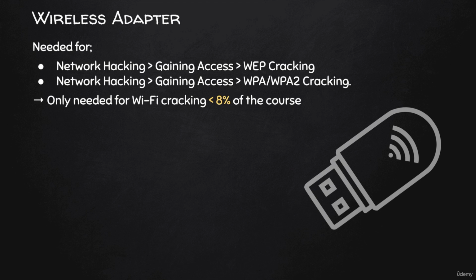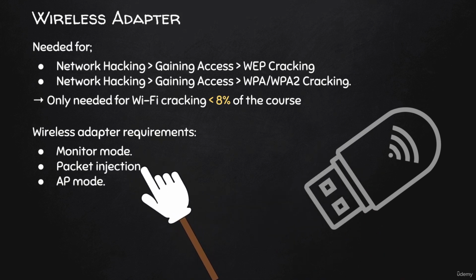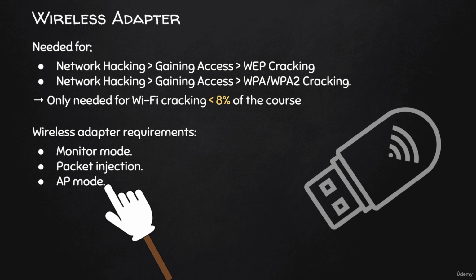Now, what we mean by a wireless adapter is simply a USB device that you connect to your computer, and it allows your computer to communicate with Wi-Fi networks. Most modern computers come with built-in wireless cards. The only problem is these built-in wireless cards are not good for hacking. The wireless adapter that we need needs to support monitor mode, packet injection, and AP mode.